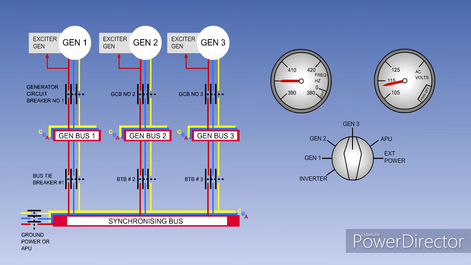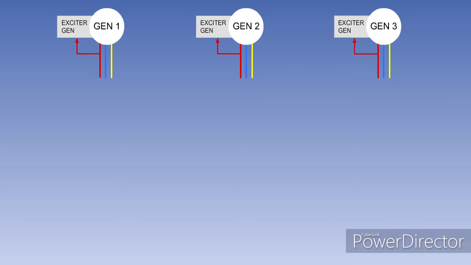In this lesson, we will look at the components that are used for the control, protection and monitoring of an aircraft's AC electrical system. We will also look at the sources of backup and emergency electrical supplies. In order to see how a typical parallel generator system is controlled and monitored, we will look at the layout of a 3-generator parallel system.